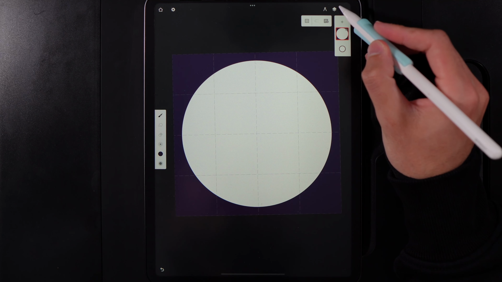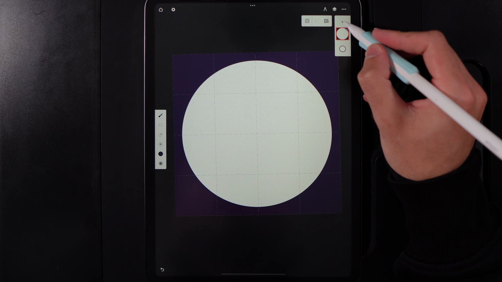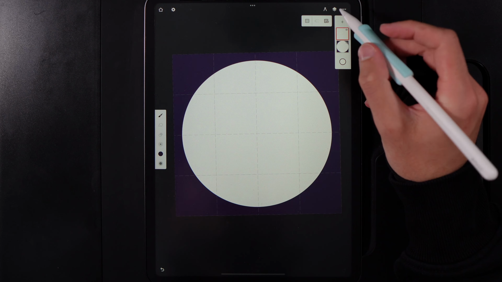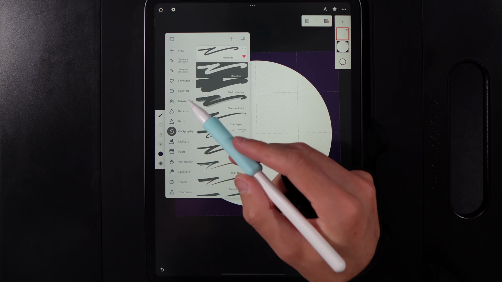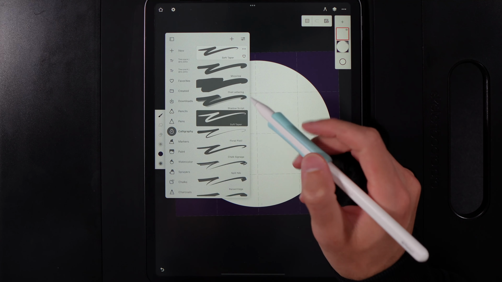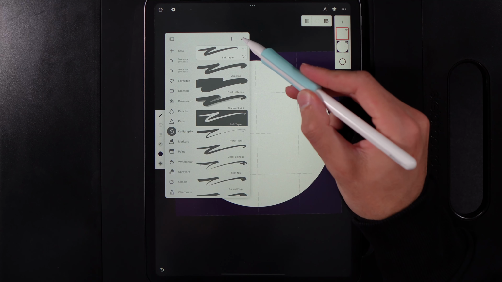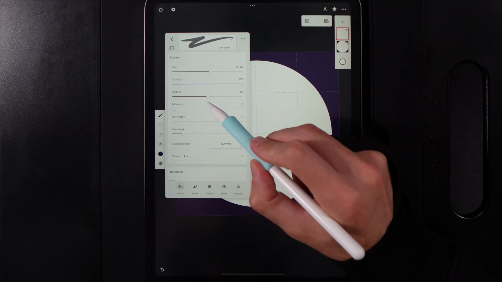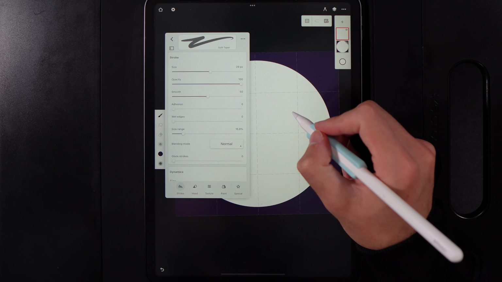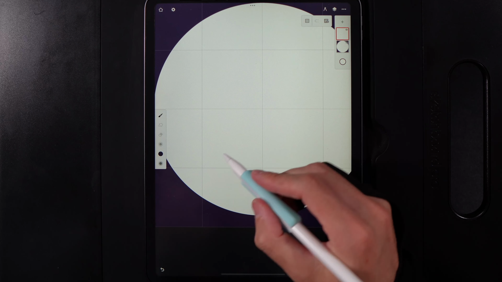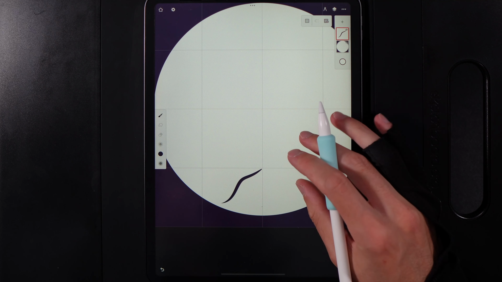Let's then go ahead and introduce our tree at this point. So we're going to go ahead and create a new layer. We're going to go to our brush and change it to, I'm going to use the soft taper brush. You can change it to whatever you like. And we're going to go to settings, and you can see my smoothing is set to 50 there. Now with a size probably around about 30 as I've got it set up at the minute, there we go.